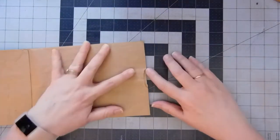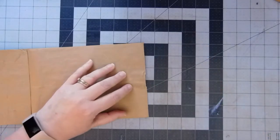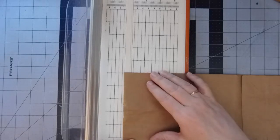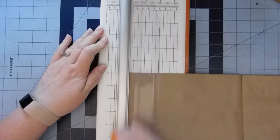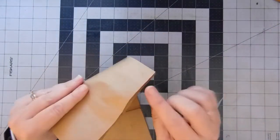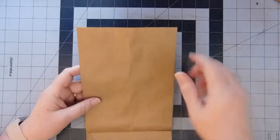The first thing I want to do — I don't want this little edge here — so I am going to trim off three-eighths of an inch, and that is all that I'm going to be cutting on this one. That gives me a nice clean edge so I don't have to tuck anything in or fold anything over. It's nice and straight and I don't have to worry about anything getting snagged on that little tuck thumb hole.